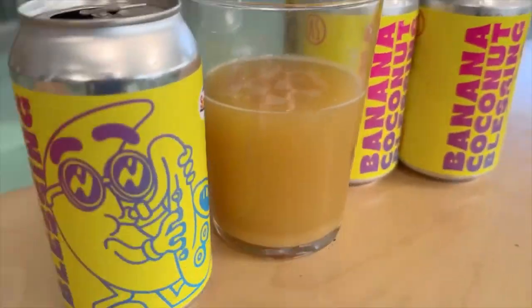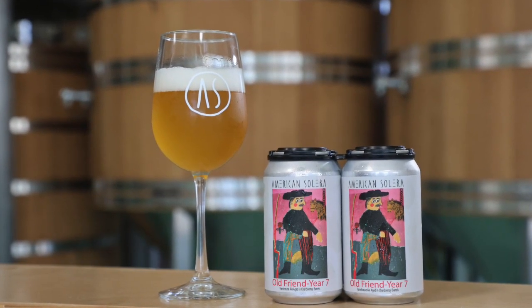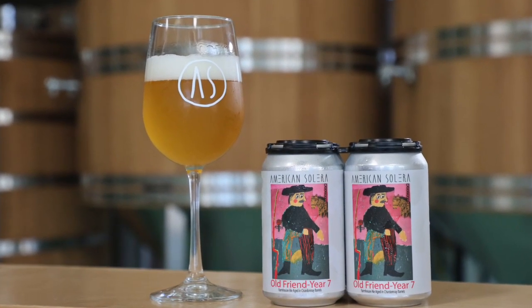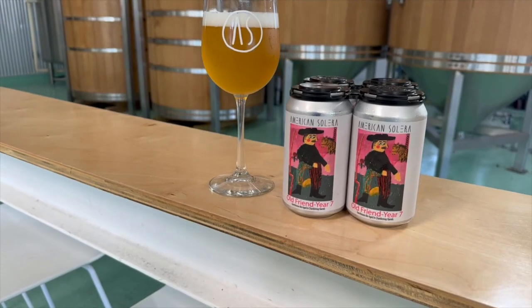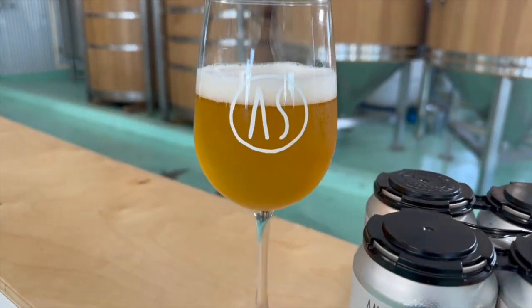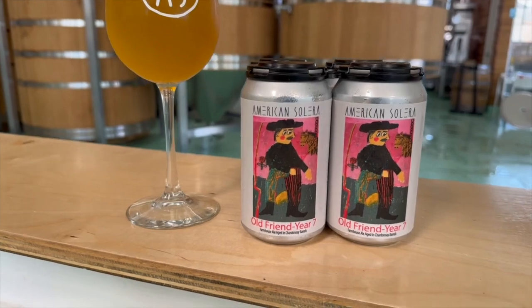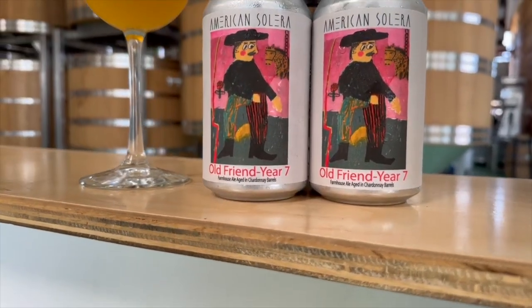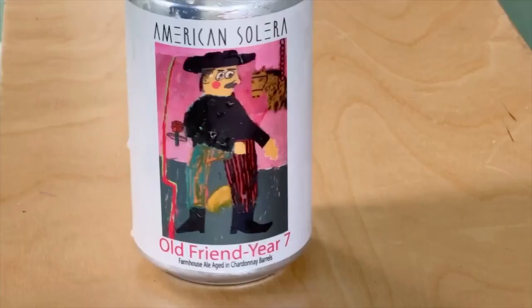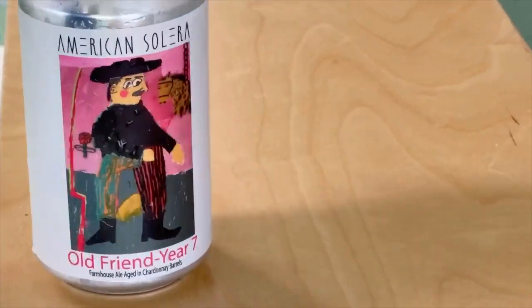So please come try it, come pick up a four-pack — I think you're going to love it. Along with Banana Coconut Blessings, we did an Old Friends seven-year edition. The Friends series that we do is on some of our farmhouse beers, and this will be one of our farmhouse beers that we aged in one of our oak foeders — the big oak tanks you see when you come in the building — for about a year. Then after that, we aged it in Chardonnay barrels for another eight months. It's got some really great Chardonnay character, funkiness from all the wild yeast that's in it, and just a hint of tartness. I'd say this one is perfectly balanced and just really complex and delicious.